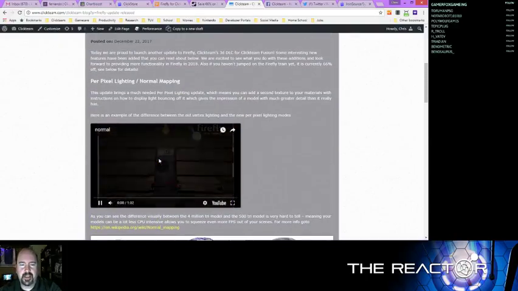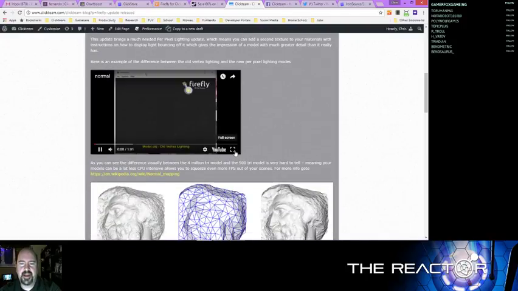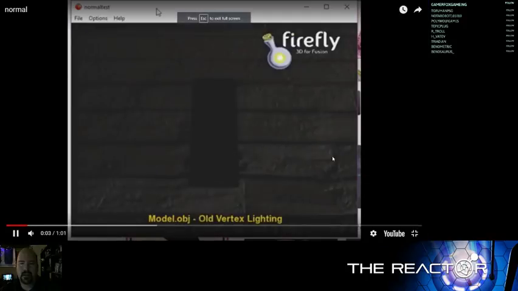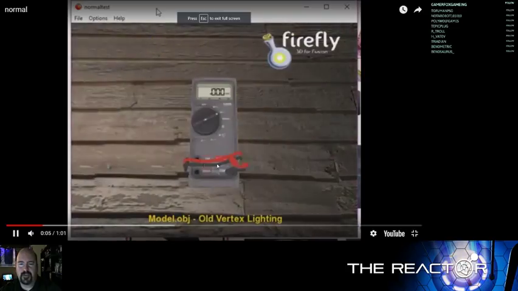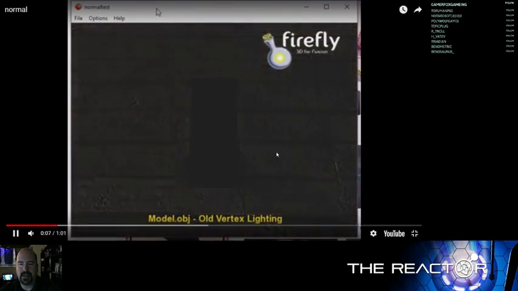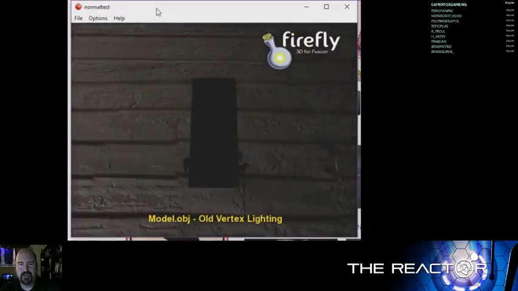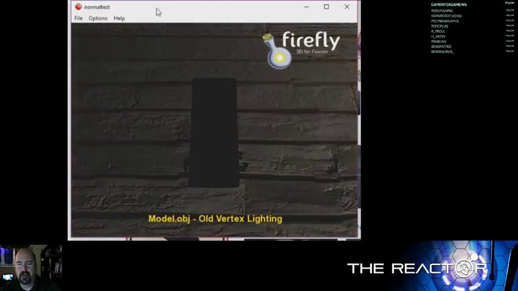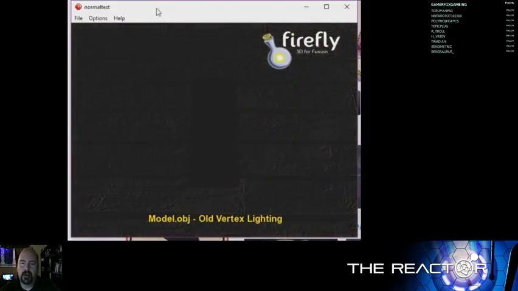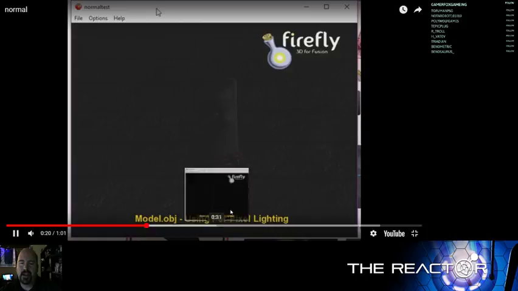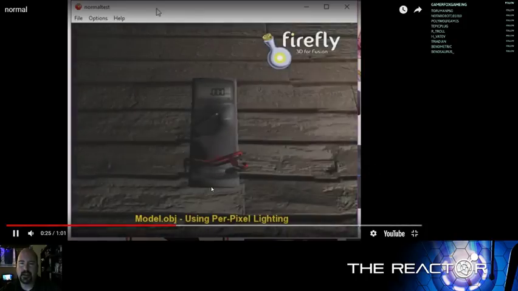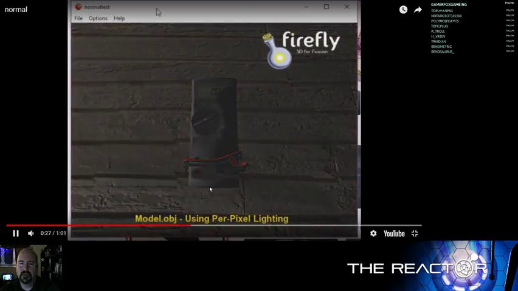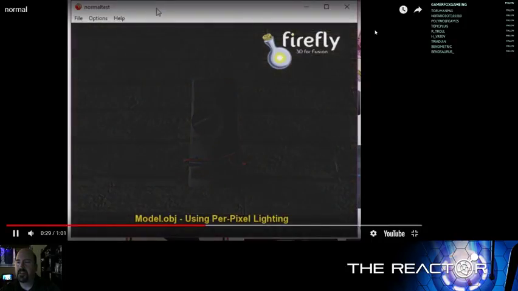And we can actually see a little bit of the effect here on this handy-dandy video that he provided. We'll go full screen with it. So this is the old lighting, and you can see how it kind of pops in and out. How it was jumping, if you will. There wasn't as much gradient. See how it just pops in and out? It's almost in a couple frames the light on the meter. And then here it is with per pixel lighting. And you can see how it's starting to fade in. There's a lot more detail. Which just makes for cleaner looking games.